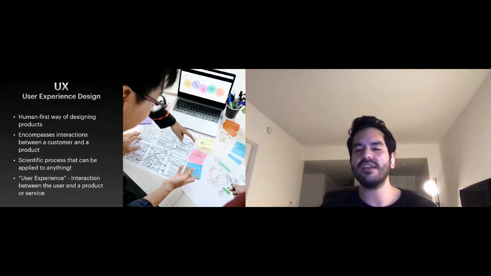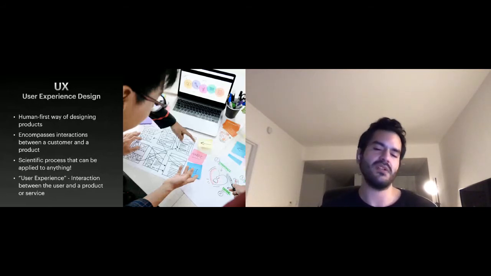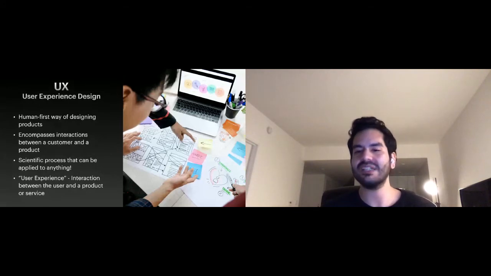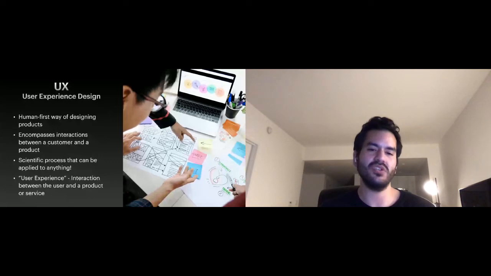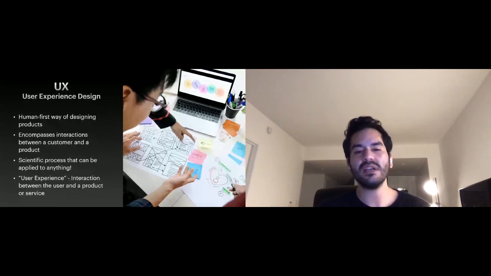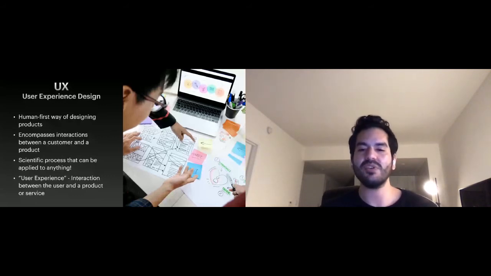And even though it's a scientific term in a sense, it's been mostly used within the digital space since the time it started. One reason for this is because the tech industry started blowing up around the time that UX became a thing. So it got really closely attached to tech. And essentially UX applies to anything that you can really experience. So things like a website, a coffee machine, or even just going to a store, these are all things that have some kind of experience aspect to them that you have to think about.